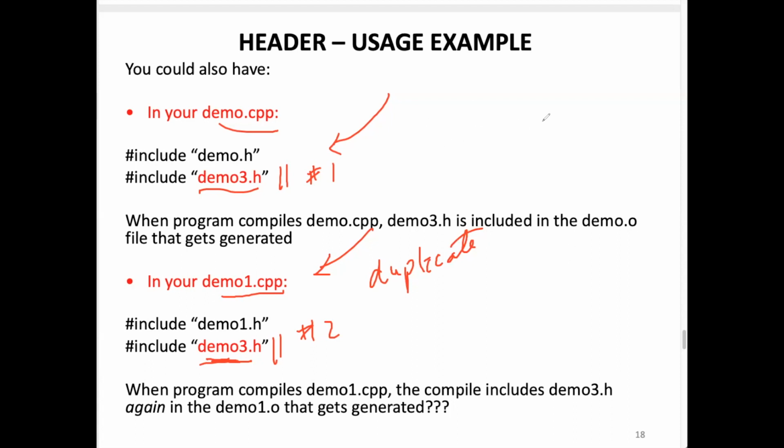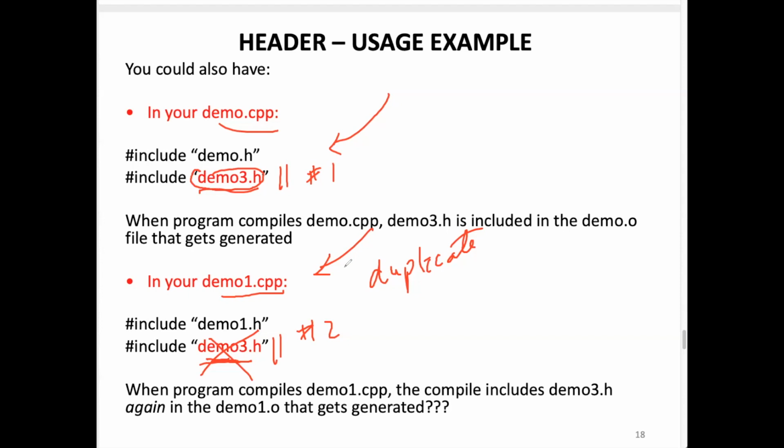So this leads to multiple .o files, but you don't want this demo3 file to be included at this stage. From a high level, global perspective, you only want this demo3.h to be pulled into your entire source code once. And hopefully other source codes will see it too, because you're compiling them all in the same directory with the same linker, with the same library, and compilers and assembly processors.